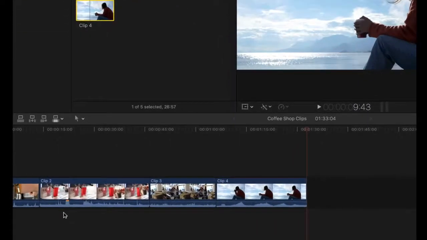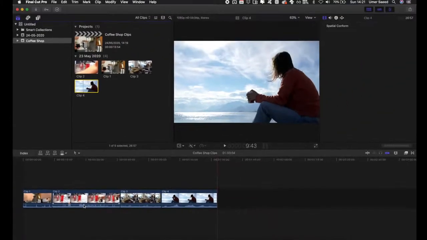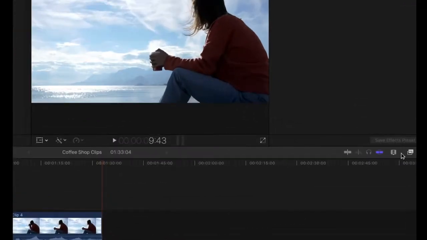Now you'll notice here that the audio is actually the same inside and embedded into the clips as well. If you come from somewhere like Adobe Premiere Pro, you have different layers. You have the audio layer and the video layer separate. Now you can do this, and sometimes it's quite useful to do that. But before I do that, again on the right hand side here of the timeline, you have some buttons here.